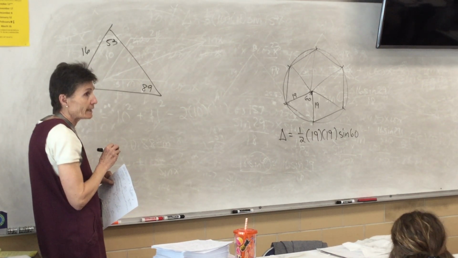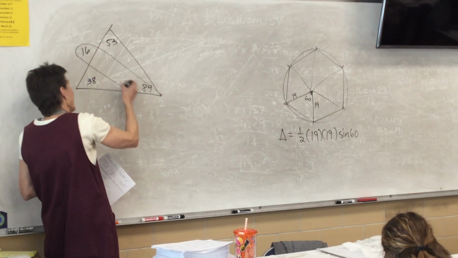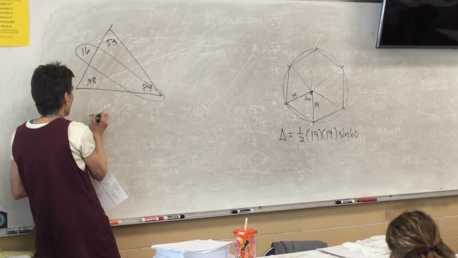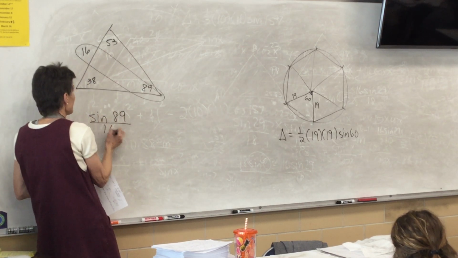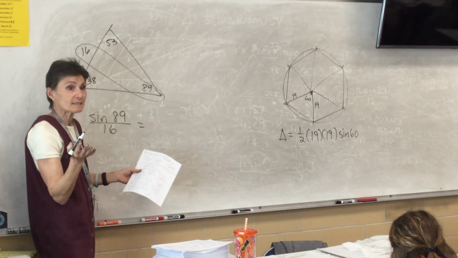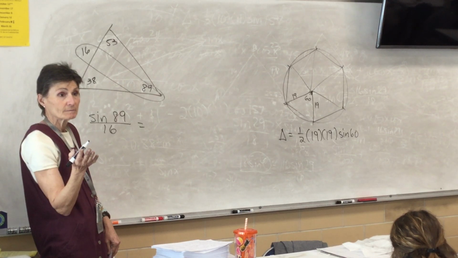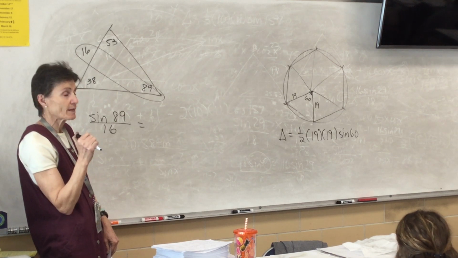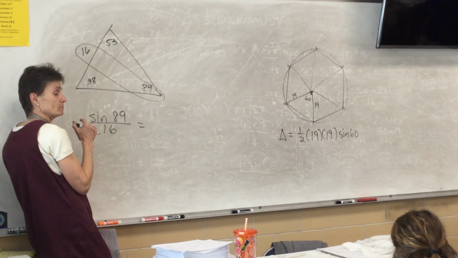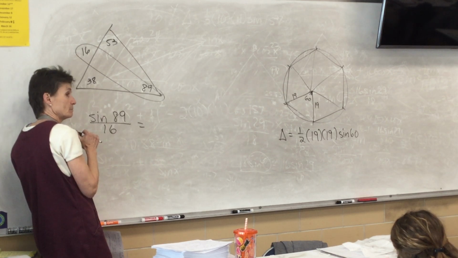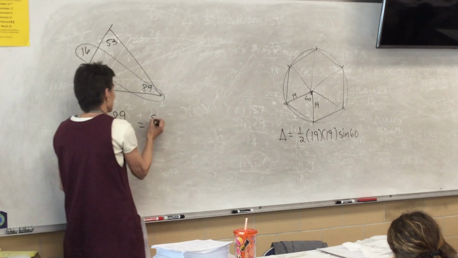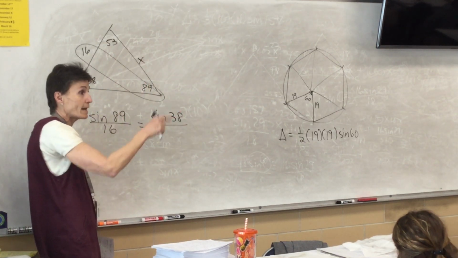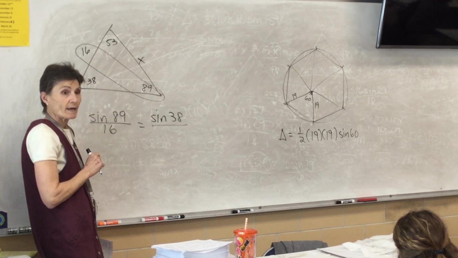Now, Gabe, what do your beady little eyes spot right here? Law of sines. So sine 89 over 16 equals, now you get to pick, right? Maddie, what are you doing, honey? Are you doing this? Okay. So, what do you want to do? Olivia, what do you want to do? Sine 38 over whatever that is. I didn't label it, so I'll just call it X or A or P or Q, whatever you want to call it. Okay, everybody?